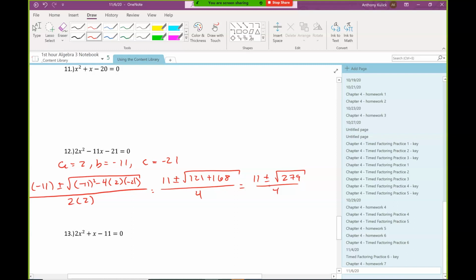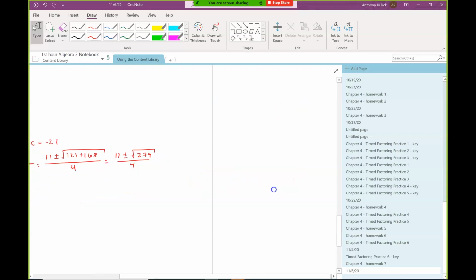And I wonder if 279 is a perfect square or not. That's rather a suspicious looking number to me. Nope, it's not. So the next thing I would think is, okay, can I simplify that at all? Well, let's check. The easiest way to do that is to just do a prime factorization of 279. So I see that's definitely divisible by 3. 3 and 93. And 93 is divisible by 3. That's 3 and 31. So I can really think of 279 as 9 times 31.